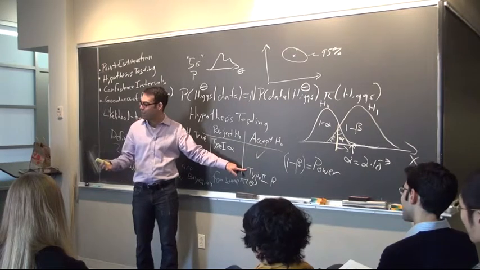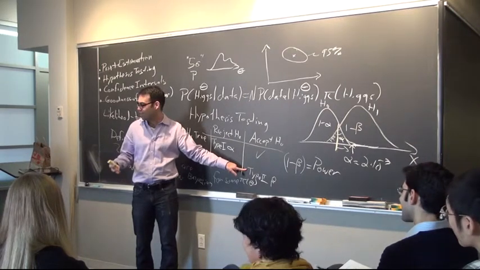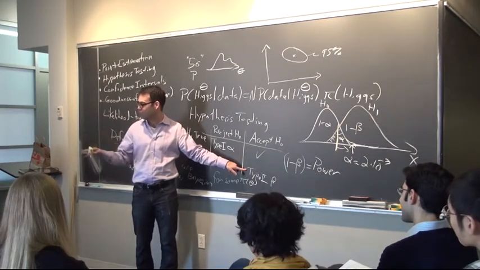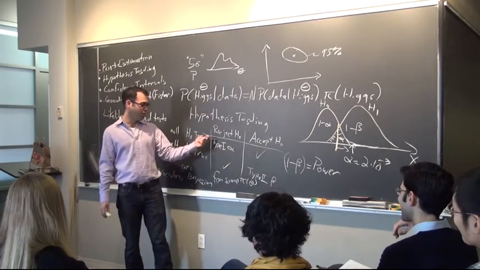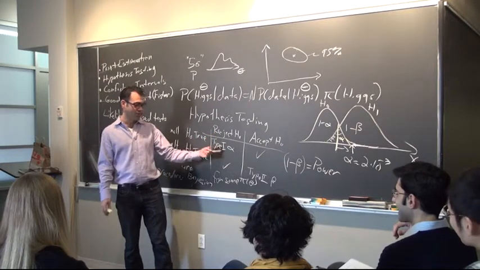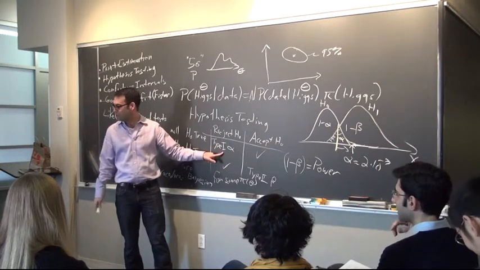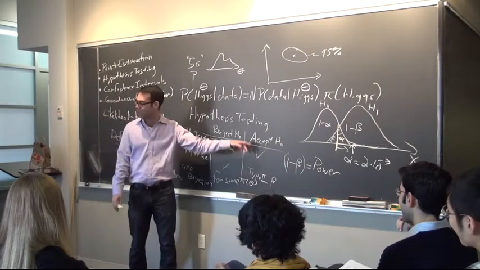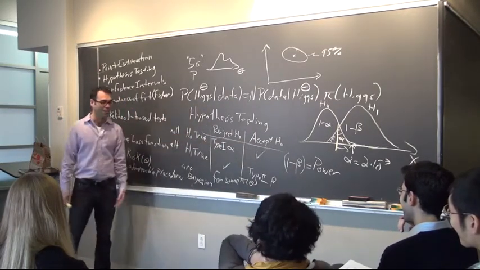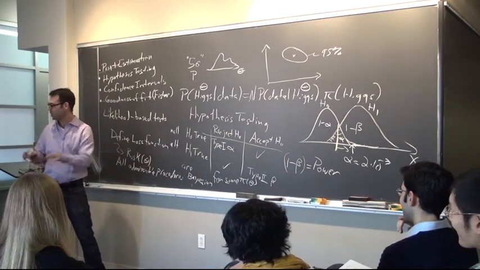It's actually a question how bad that is. Maybe the public doesn't really care, or maybe they would be like, well, I don't trust you, and give me more funding for the rest of your life, right? And then there are all these different things: the null is we don't claim discovery of supersymmetry because it's not there, but it's not very exciting, and there's all these different things that you can work out, right? So if you put those utilities in, you can work it out.